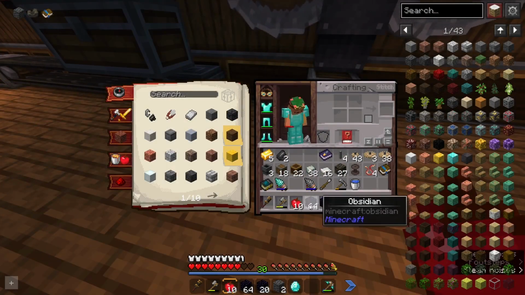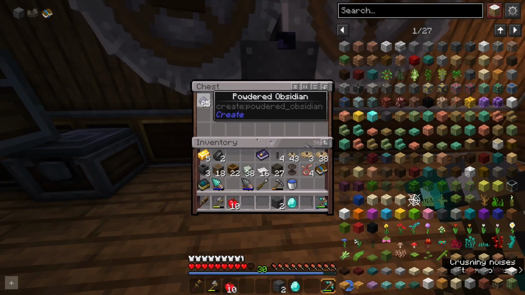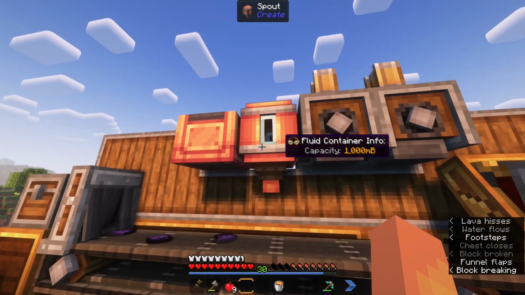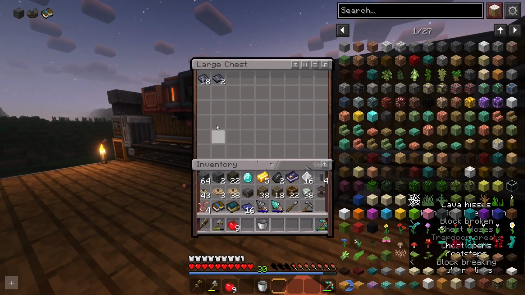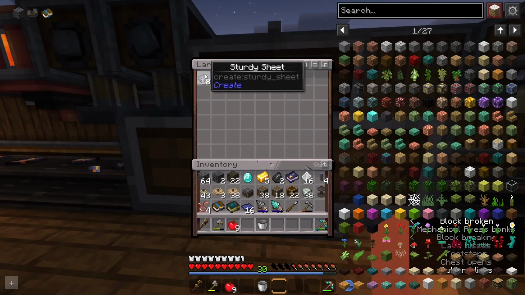I've got a little over a stack here now, and we can just throw these into the crusher, and hopefully that's enough to get us all of the powdered obsidian we need. And then with these now, we're going to throw them into this system here, which is going to spout lava onto it once we throw some in here. This definitely isn't the best way to do it.